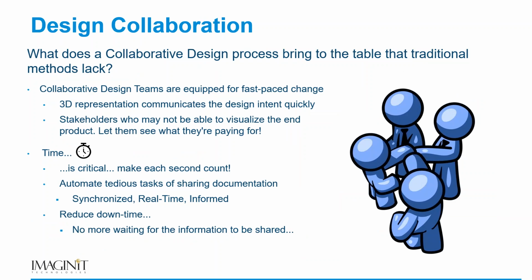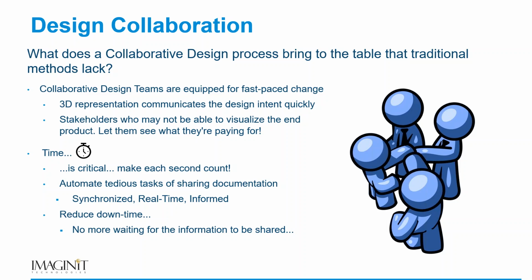So, design collaboration. When we're talking about design collaboration, we've all been there. We've been doing a process of sharing information and linking each other into our own files, and we see where the other disciplines are, and we react, and we go and develop our designs from there. These are the traditional 2D formats, that conventional process. Well, what can a collaborative, model-based design process deliver that we didn't have there?